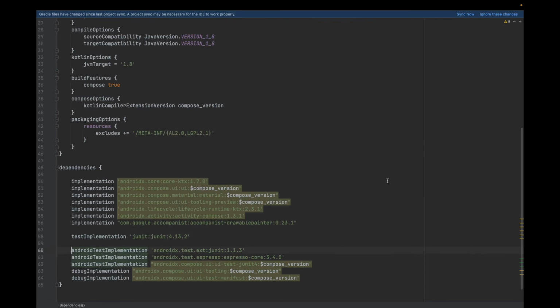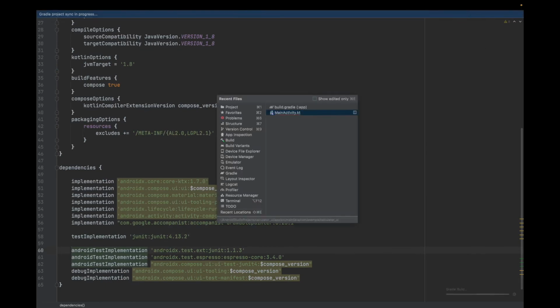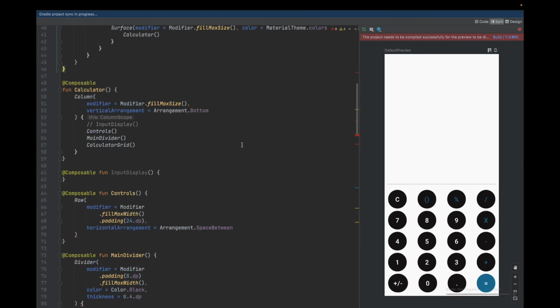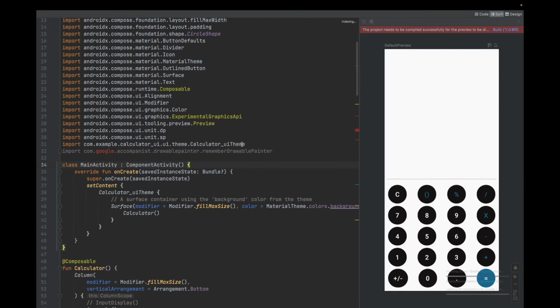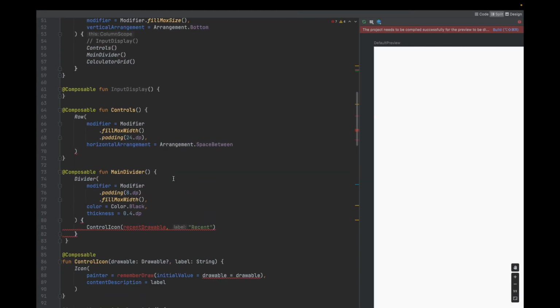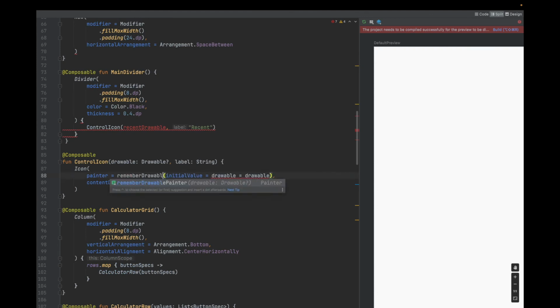Okay, let's sync. So hopefully in a second it should be available. Yes, okay, cool. So now we can use it, and it just takes the drawable.